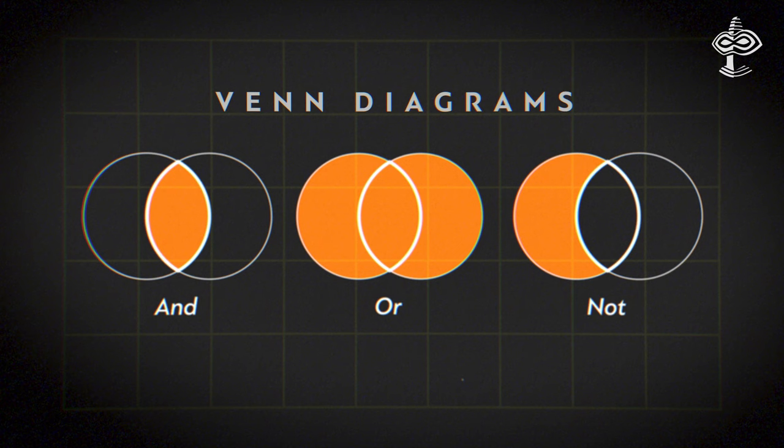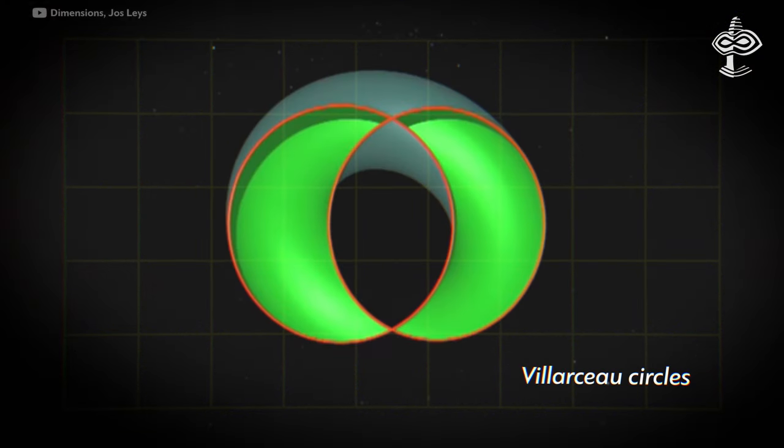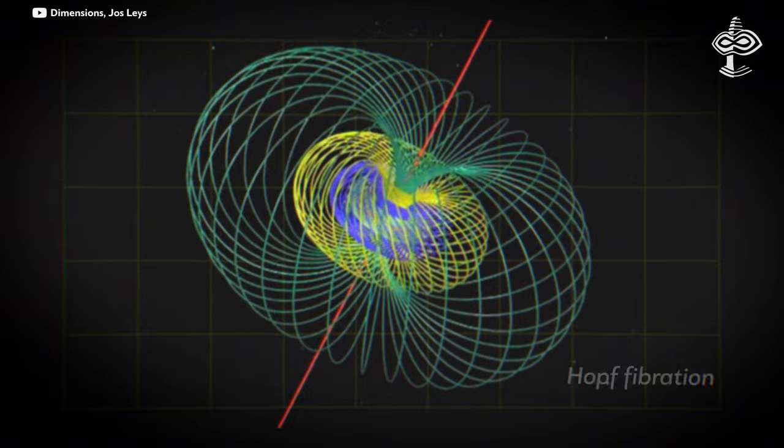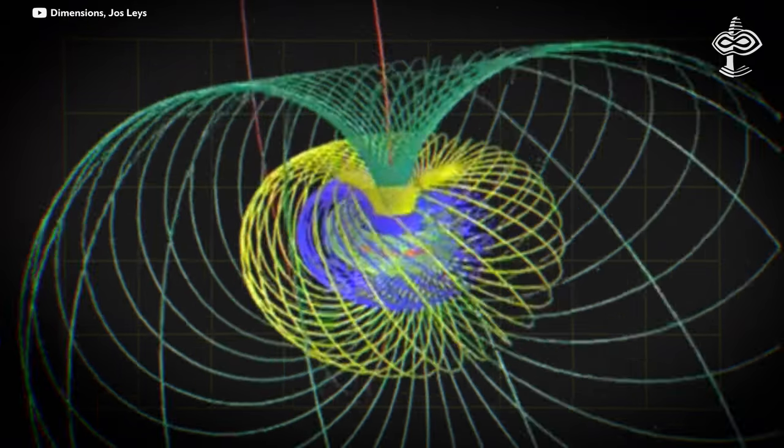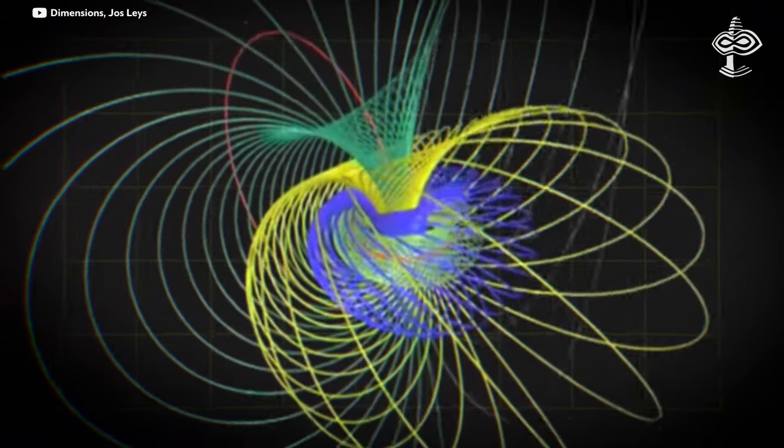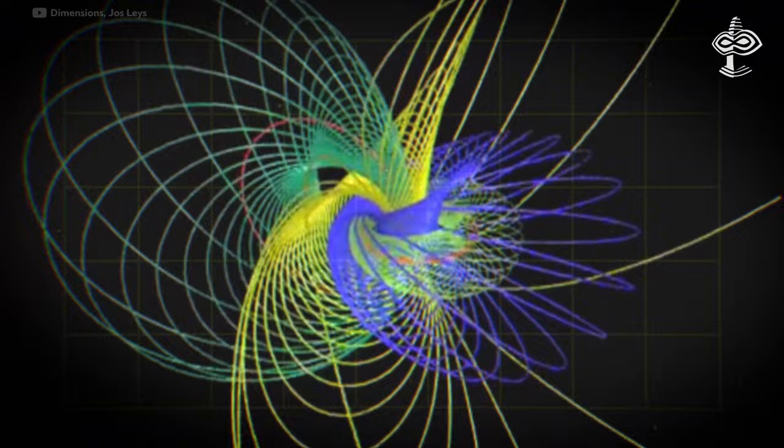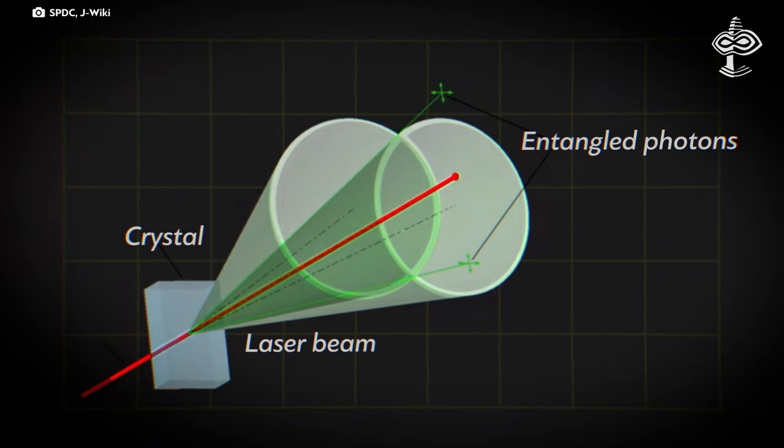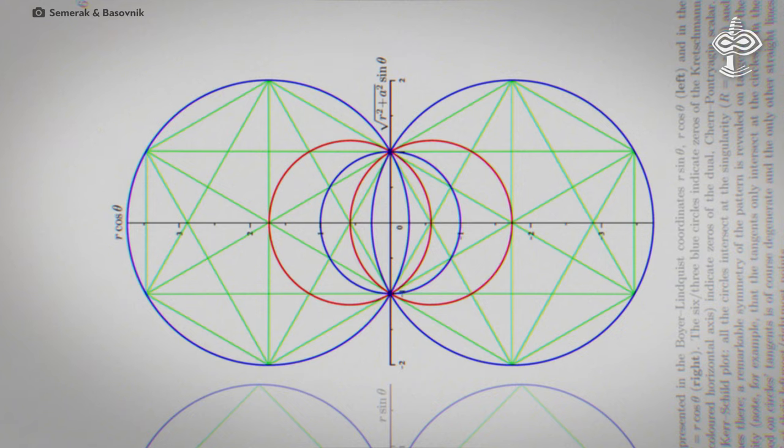Remarkably, this shape also surfaces in modern science, ranging from Venn diagrams in logic and computer science to Villarso circles and the Hopf fibration, an important tool in studying certain aspects of the structure of reality. Sometimes it appears as quantum entanglement symbols and occasionally as the geometries of black holes.